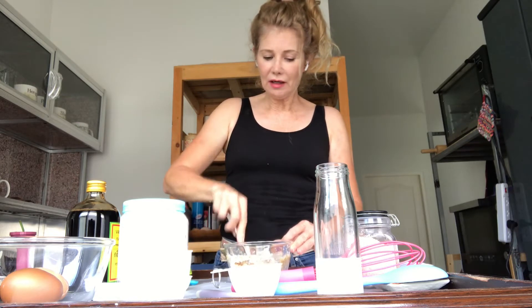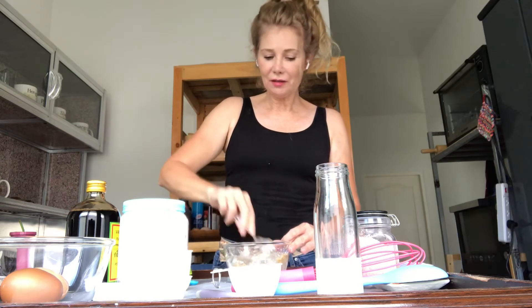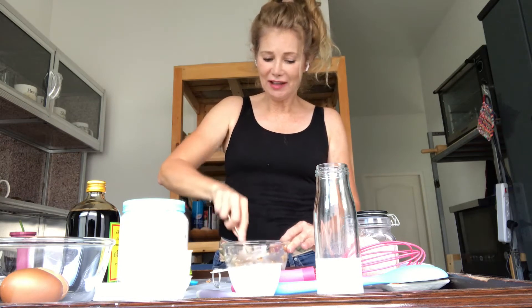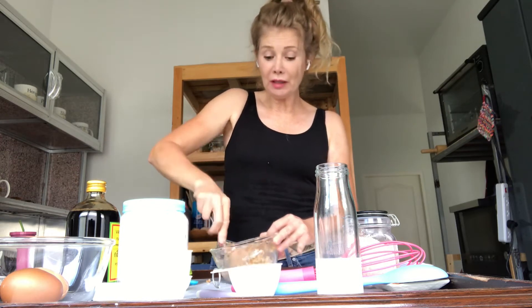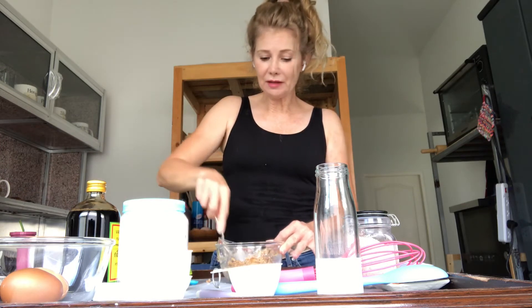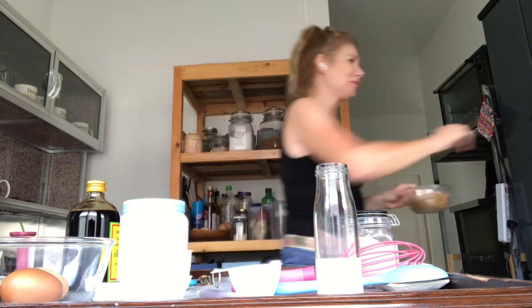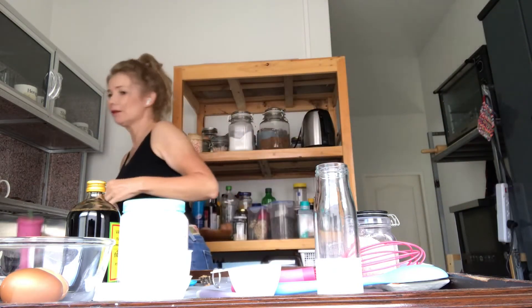The first time I made these I went a little bit skimpy with the streusel and had all kinds left over — and it's just not as good, so you're going to use lots of streusel here. If it feels a little bit dry, add just a titch — just a little bit more butter and you'll be fine. After it's all mixed together, put it in your freezer because we want it to be nice and firm — then it's easier to crumble on top of the muffins. Always give it a little taste to make sure it's good. In the freezer it goes! Now let's make our muffins.